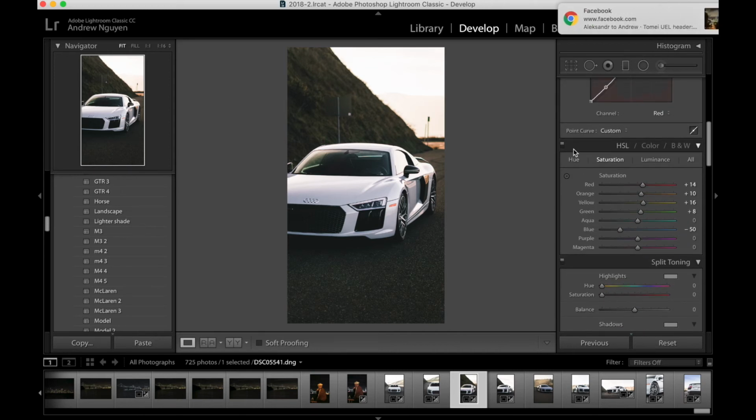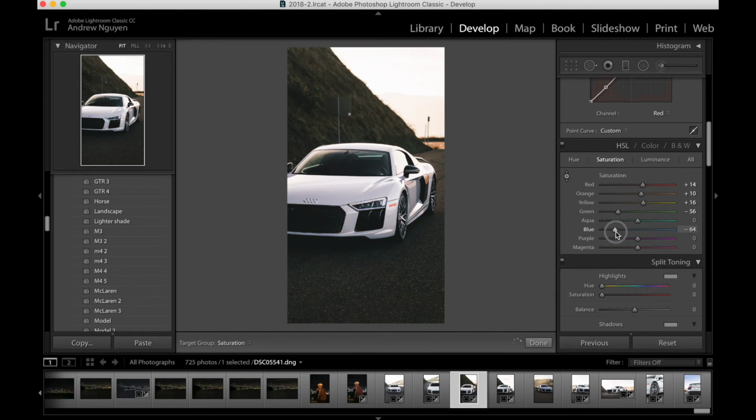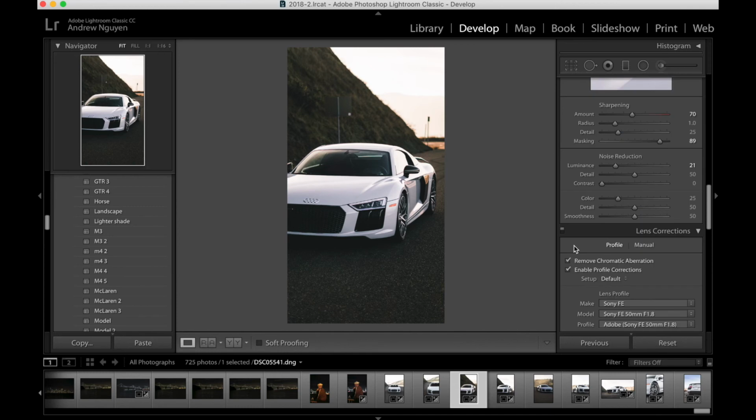Actually, hold on. Let's go back to my saturation tool. I see too much green, so I'm going to decrease it. And a little less blue. There we go. Actually, no. Put it at 55. There we go. That's perfect. And then that is it.